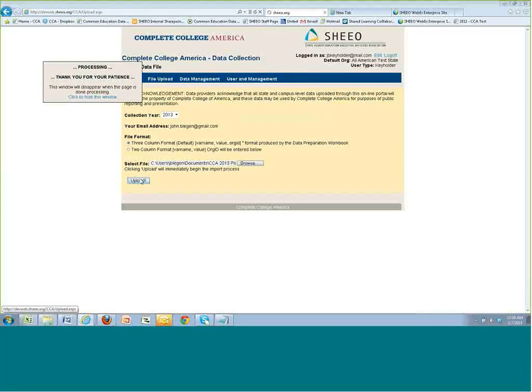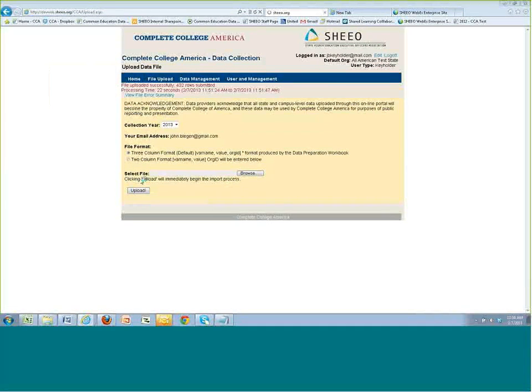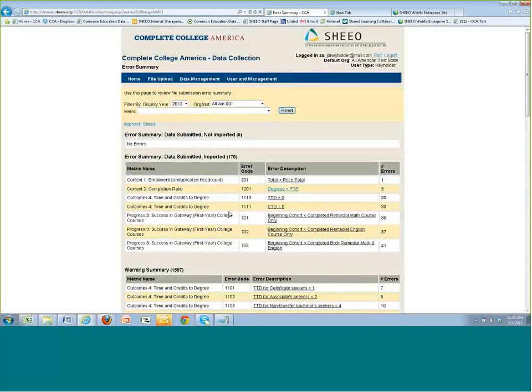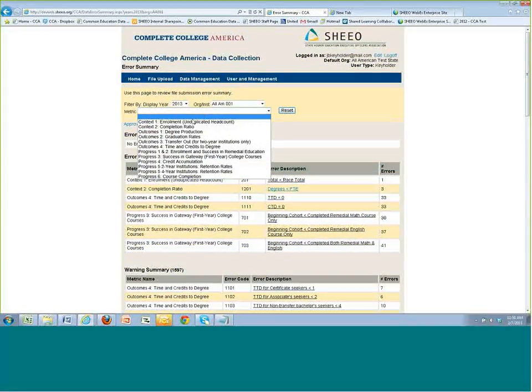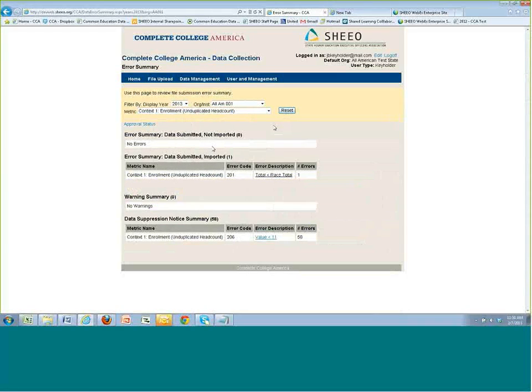While it's doing this upload, it is also taking the previous values and saving those out to an archive. So we keep every version that you've previously uploaded into the database. So I can look at my file error summary, and I still have errors, not a surprise. And if I go here, I get fewer errors, but there's still some errors.